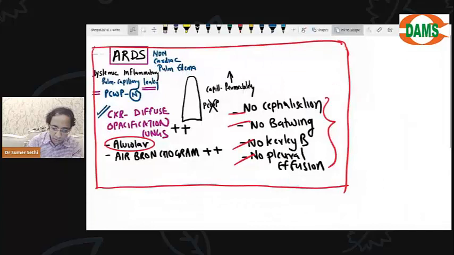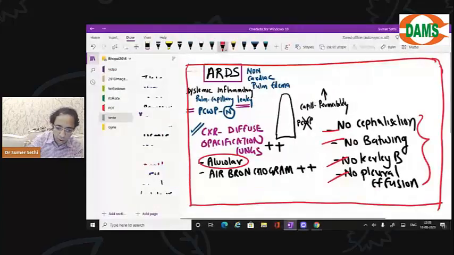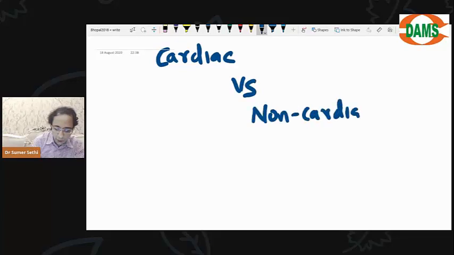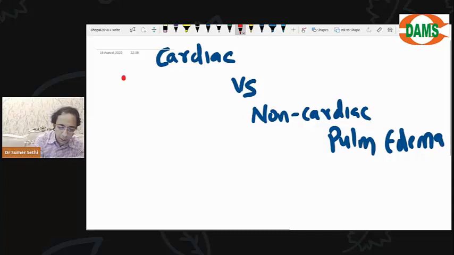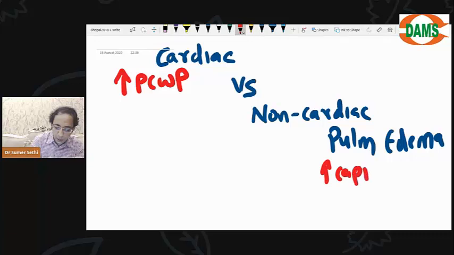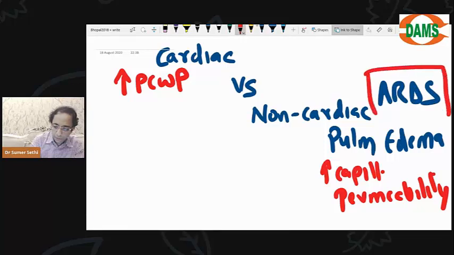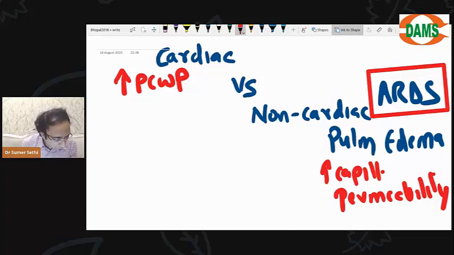So some of you are finding it difficult, so I will just quickly give you a recap of what I have told you so far. Only thing that we have seen so far is why the X-ray is different between cardiac versus non-cardiac pulmonary edema. भाई पल्मोनरी edema मतलब लंग में पानी भरना. लंग में पानी भरने के दो कारण हो सकते हैं, या तो कैपिलरी में प्रेशर ज्यादा हो जैसा हार्ट फेलियर में होता है, या कैपिलरी की परमेबिलिटी ज्यादा हो जैसी इन्फ्लेमेशन में होती है. You understand the difference? This basic difference people are unable to understand, and then they keep doing questions wrong. Okay, everybody clear with this or not?